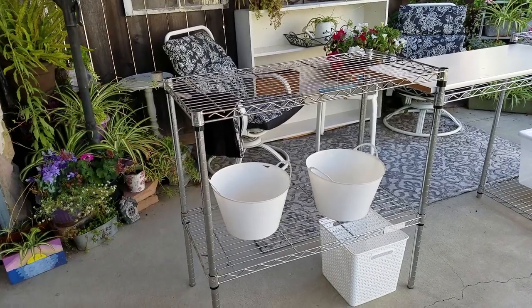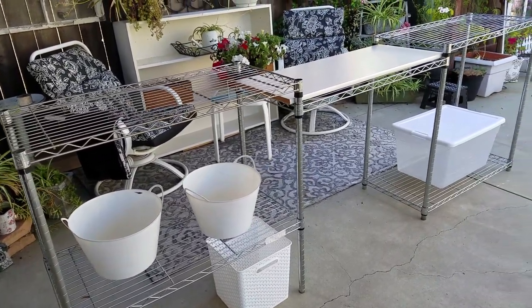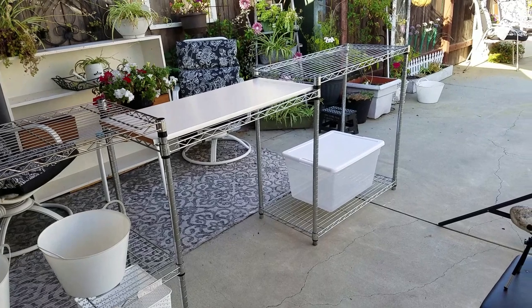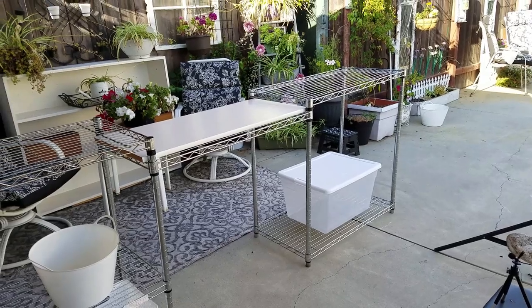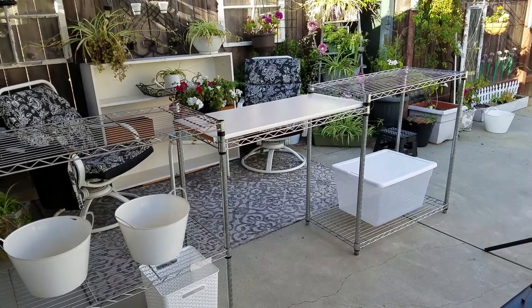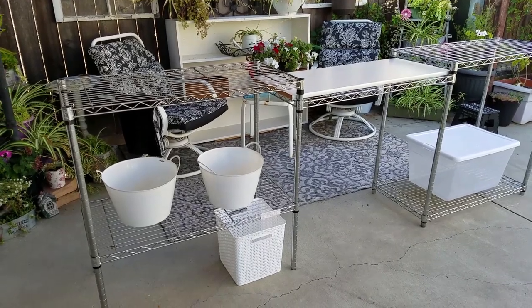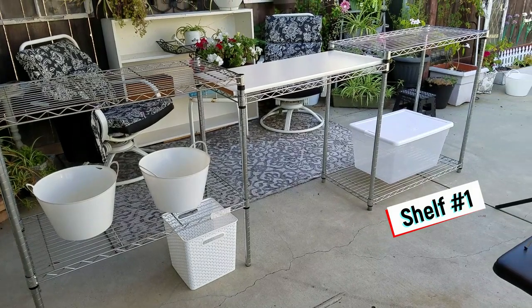When you pull this out of the box it comes with eight rods, and those rods are meant to be screwed together to create the five or six foot shelf. What I did was use the rods alone to create short storage units. You could put these side by side if you were looking for a smaller area, but I've been connecting these with a fifth shelf. Shelf number one I put on the bottom - this is perfect because four of the 56-quart Sterilite bins fit in here, which would give you a huge amount of storage.